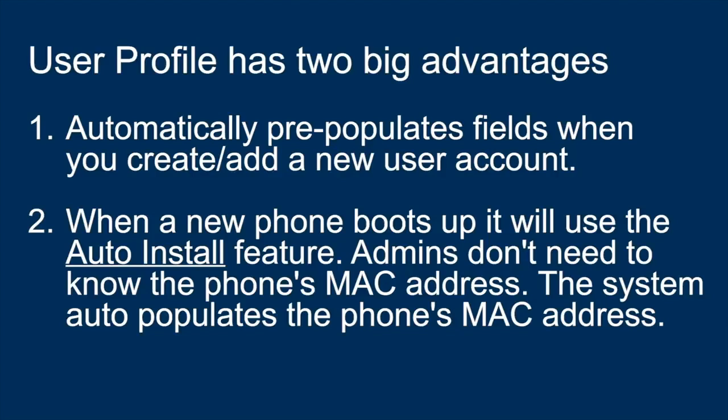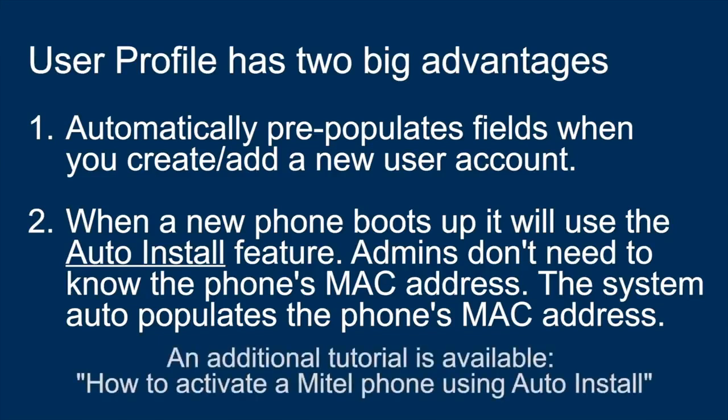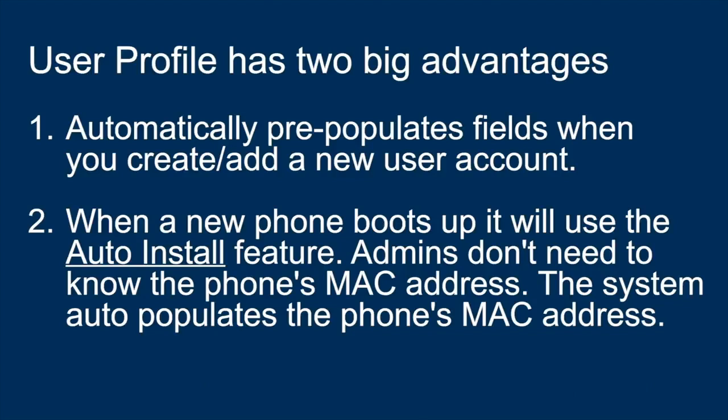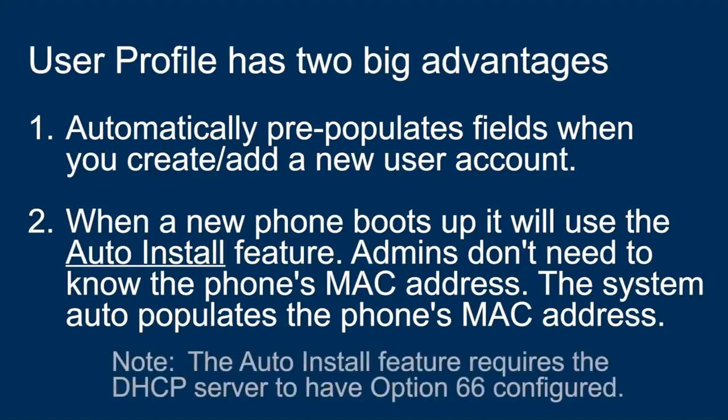The second advantage is that when a new user account is built using a user profile, when a new phone boots up for the first time, it will use the auto install feature. A short tutorial for end users is available and titled How to Activate a Mytel Phone Using Auto Install. As the admin, you don't have to know the MAC address of the new phone. The system will automatically detect the MAC address and assign it to the user account. The only requirement is that your DHCP server must be set up with the correct Option 66 configuration.